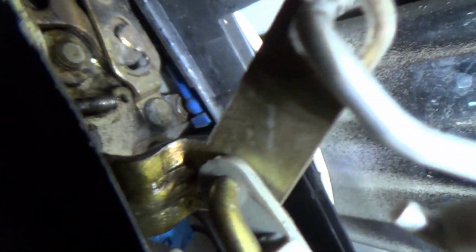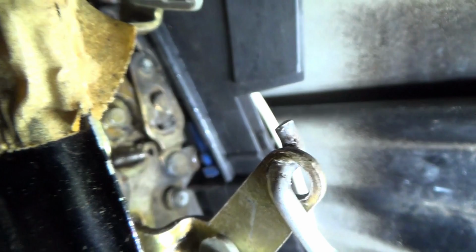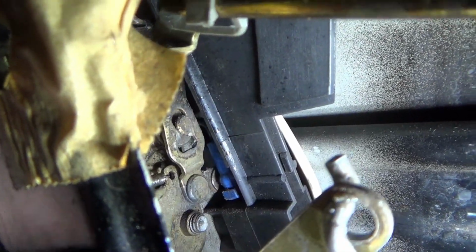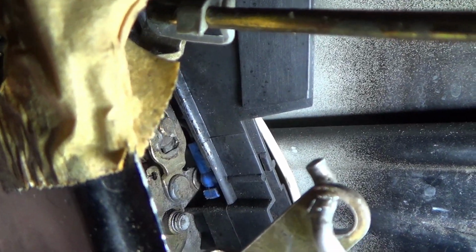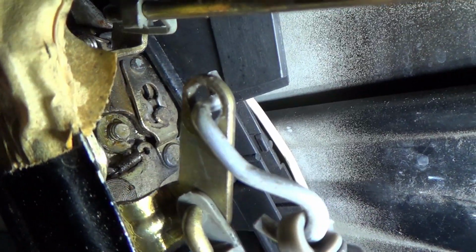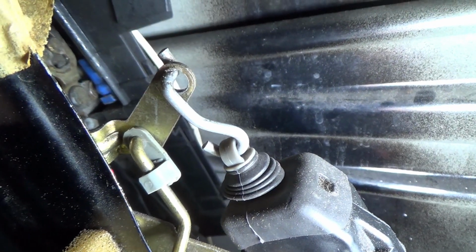If that pops off of the rod, or if it pops off that lever plate right there, then what you see it doing, the key cylinder pulls up and down on that blue rod right there, on that blue ball joint. That's what shifts the plate. The plate shifts, the lever pushes up and down on the actuator.